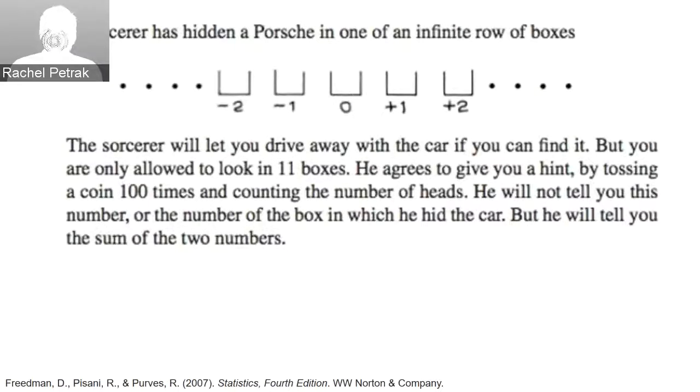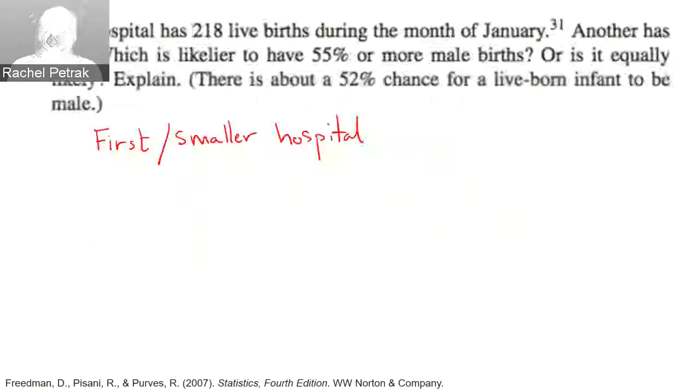That is an excellent answer, Stephanie. The first hospital has a greater probability for chance error of having 55% male births versus the average 52%. The second hospital is more likely to represent the average because as the number of trials increases, the proportion gets closer to the true parameter. Very well put. You win a kitten.